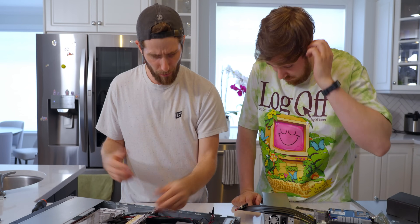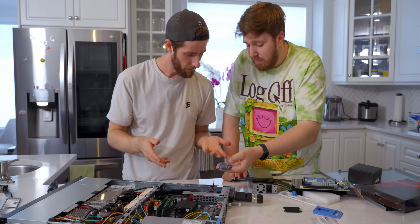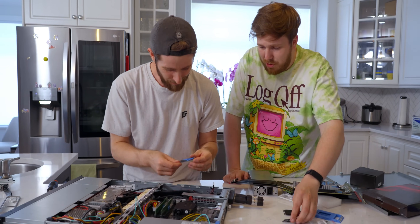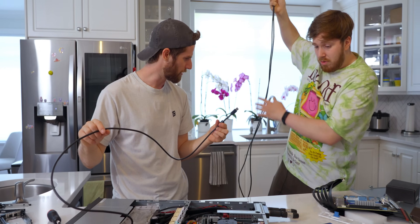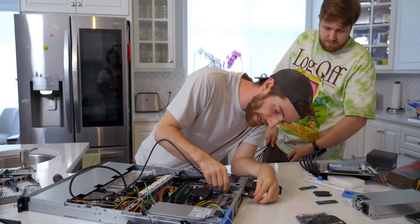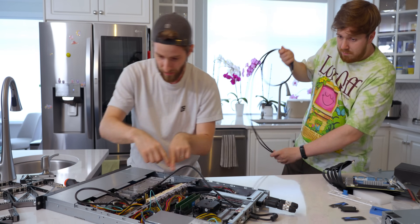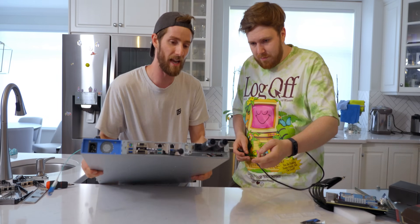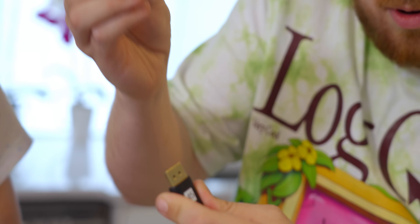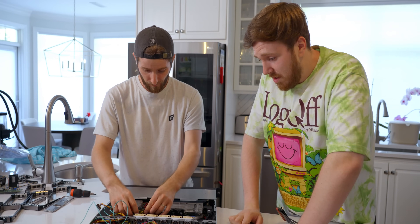I just got all the front IO hooked up. We were pretty close to powering this thing on — we just need our drive. I only have room for one. We're going price-conscious: a two-terabyte Sabrent Rocket. That's a very affordable drive these days, but still ripping fast. The fiber optic USB cable just passes through the back of the case and plugs into a USB 3 port on the motherboard — that's how we get our USB signal to our fiber optic adapter. Then you've got DisplayPort, which we have the proper pass-through for tied to our PCIe bracket. We also got a handy right-angle connector. Things are kind of coming together here — we just need to get the tubing runs done.